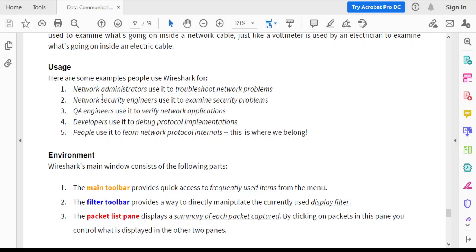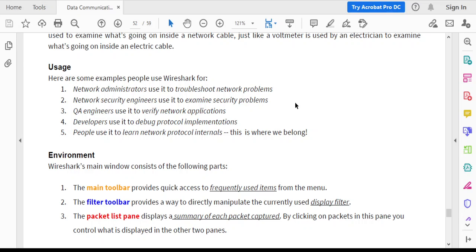First, network administrators use it to troubleshoot network problems. For example, if HTTP traffic cannot go out of the network, they can use Wireshark to examine where the HTTP packets are cut off. Network security engineers use it to examine security problems.